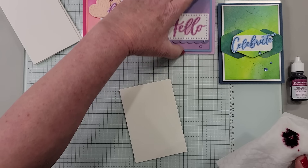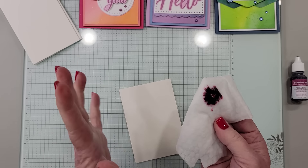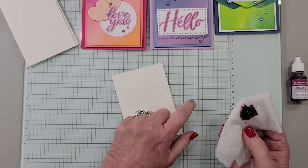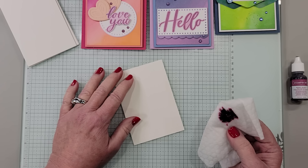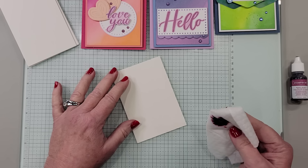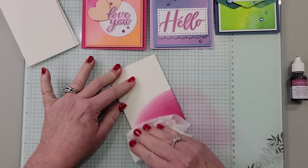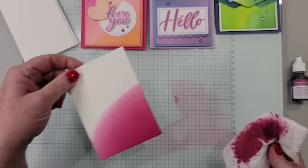I'm just going to scoot these so I don't get ink on my finished cards. On my baby wipe — that was maybe four-ish drops, I think. What's helpful is the glass mat from Stampin' Up!. If you don't have that, you could use a silicone sheet or a piece of glass. But this is going to make this technique a lot easier. Dab a little off just to spread that ink and then simply start to swirl. I was absolutely amazed — it's just gorgeous. That was no effort whatsoever.